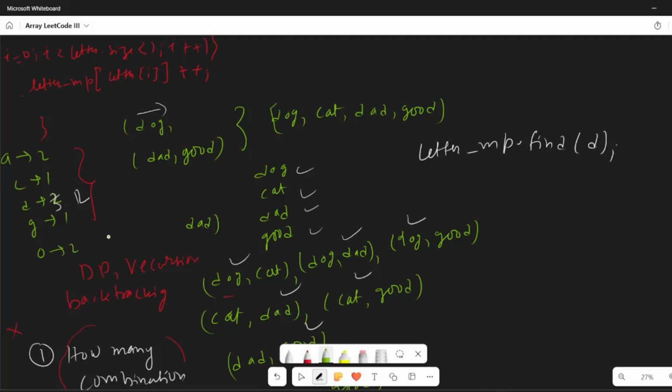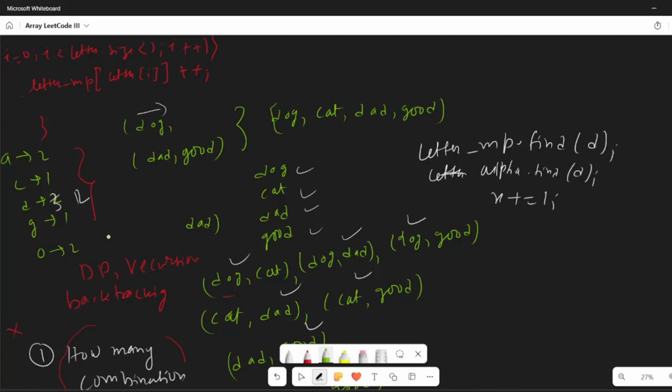So how can we do it? We can again find the letter. It's the name of the alpha, where the score is stored. So alpha dot find D, and we will obviously get this value. So we take one variable called x, a temp variable or something, and increment it. Once we do it, we decrement from the map and increment x.